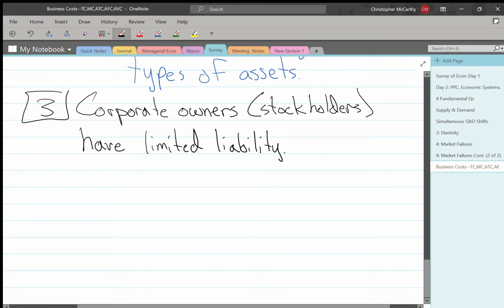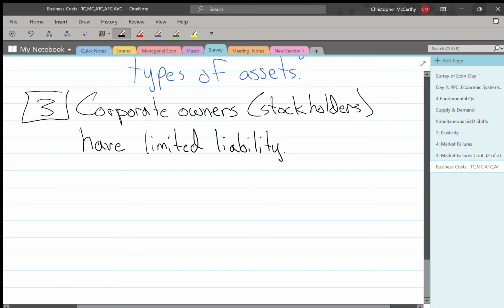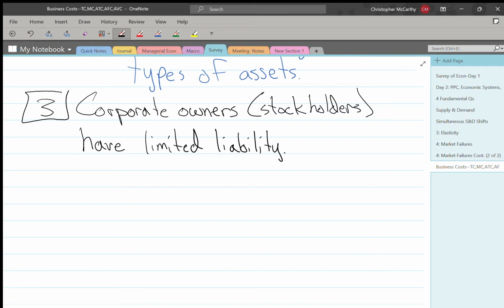I'm sure that the stockholders of Blizzard Entertainment and EA are very happy that they have limited liability, right? They're getting sued not just from the Department of California, but today the SEC said that they were suing them as well, right? So the SEC and the Department of California Fair Labor Practices are not going to be able to go after the people that have Blizzard or EA stock, right? They're just going after the corporation. There might be some people that are working at the corporation that get indicted or charged on criminal charges, right? It's kind of rare for different reasons. But the people that are owning the stocks are not held responsible for that, right?